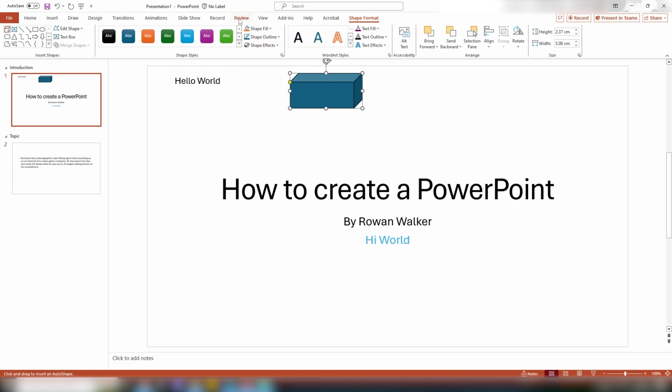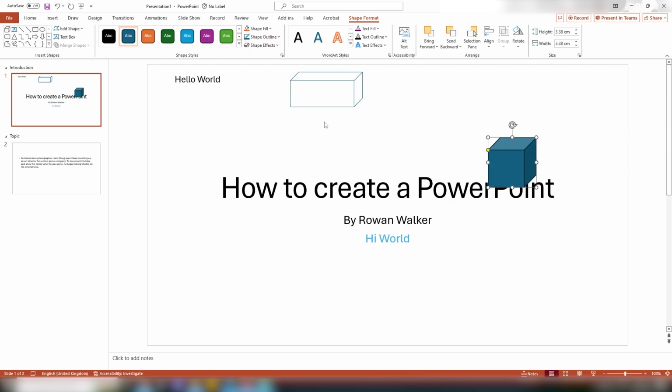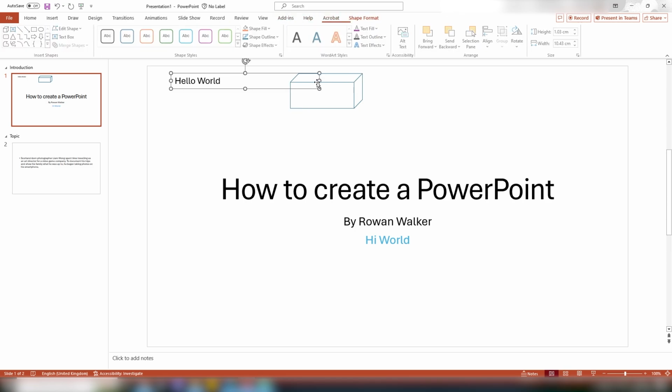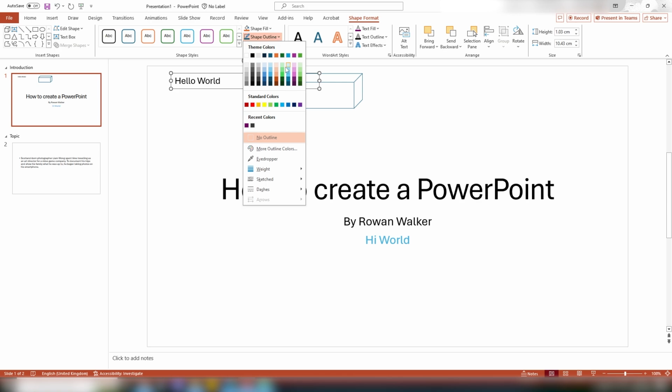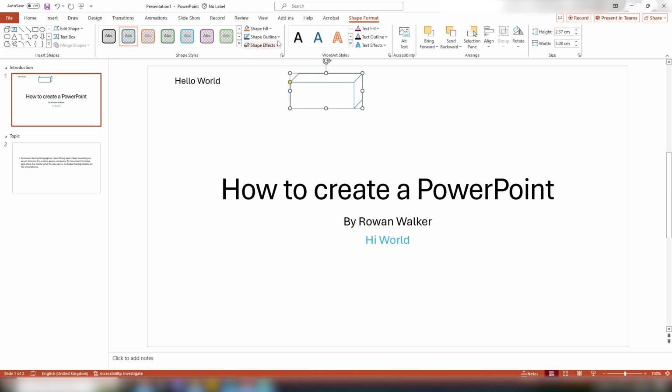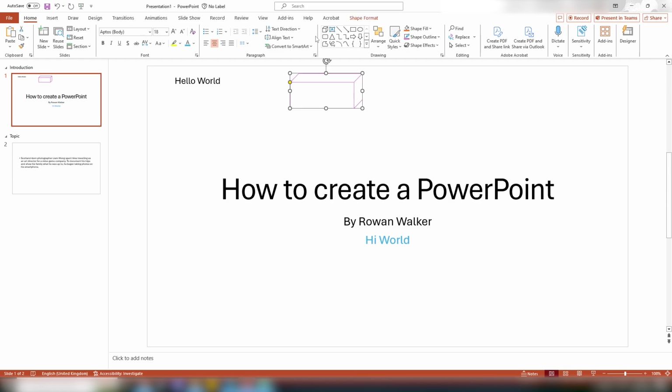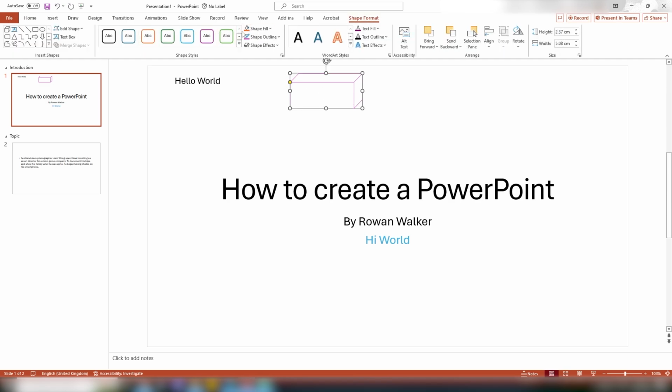The shape outline, so if I change this to transparent, for example, shape outline simply allows me to change, whoops, I drew a different shape. We go back to shape format. As you can see here, all of the lines are currently blue. If I wanted to change the color of that, I can just select that from here as well. So now it's purple. Back into shape format, I'm going to make that a full color again.